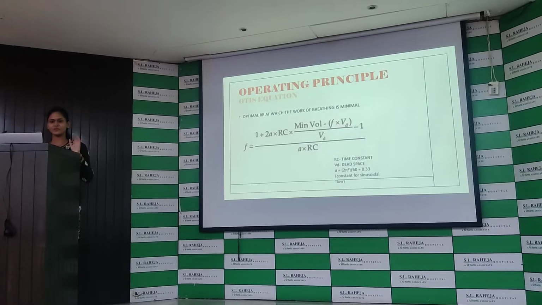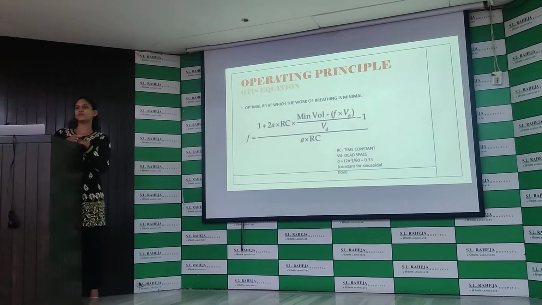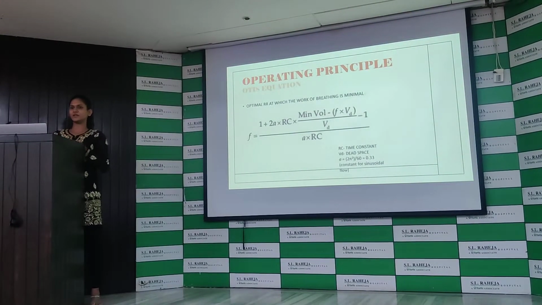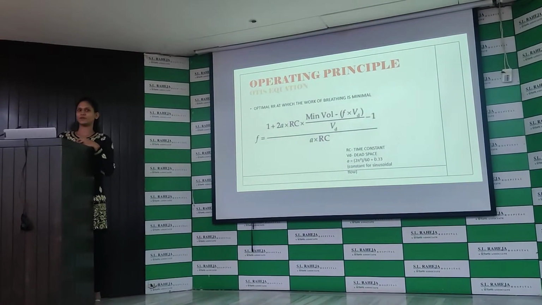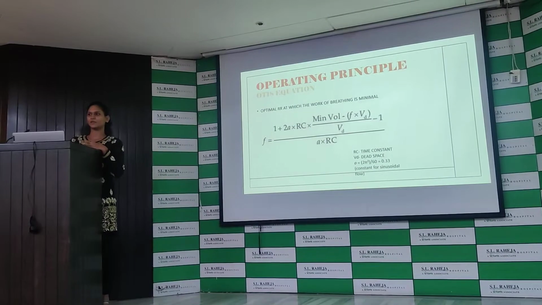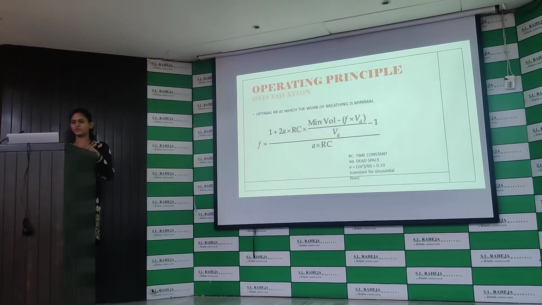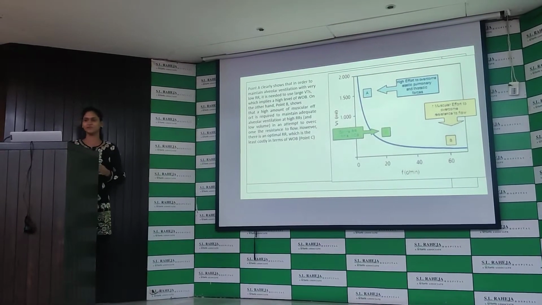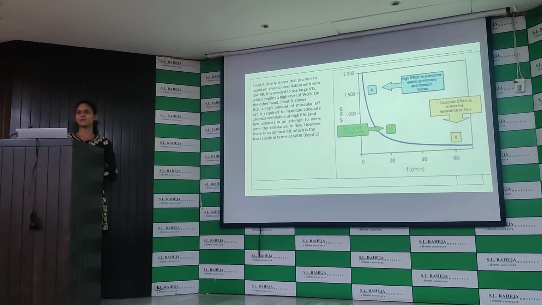This is the Otis equation, wherein RC is the time constant that is derived from the resistance and the compliance of the patient. The dead space is calculated as 2.2 ml times the ideal body weight of the patient, and A is the constant for the sinusoidal flow. As we can see in this graph, our target is the optimal RR, which is point C, where there is minimal work of breathing.